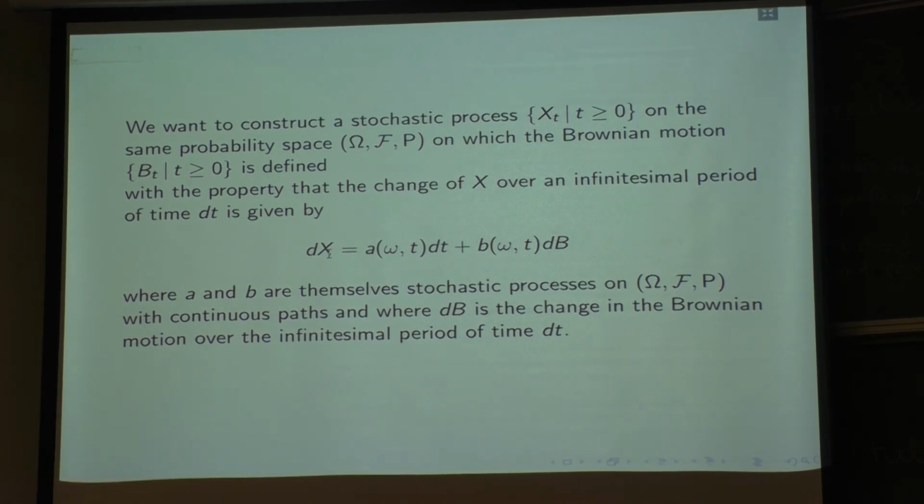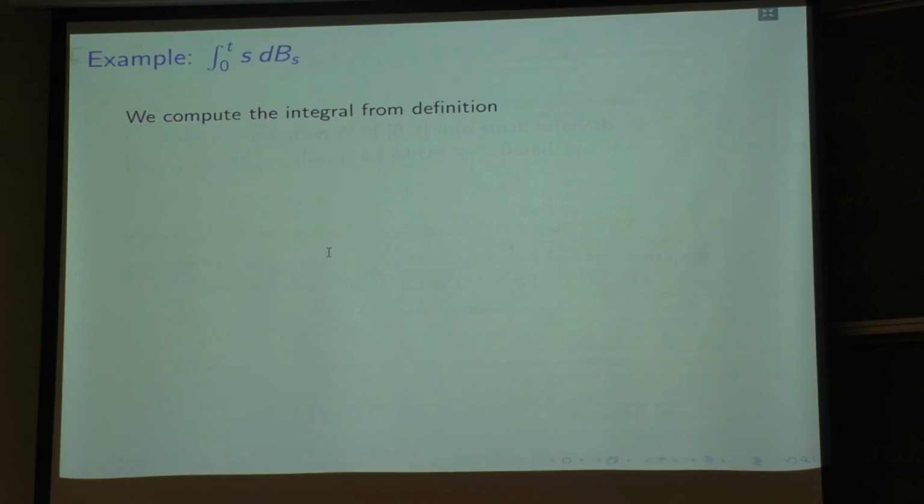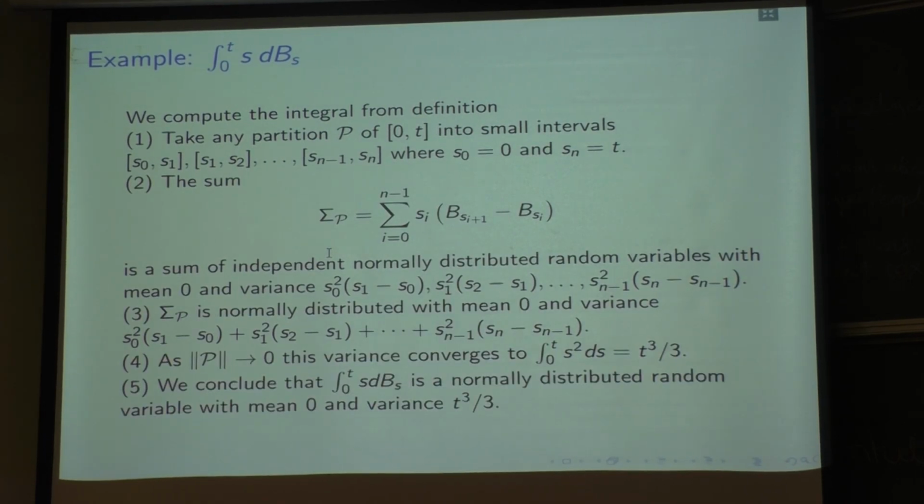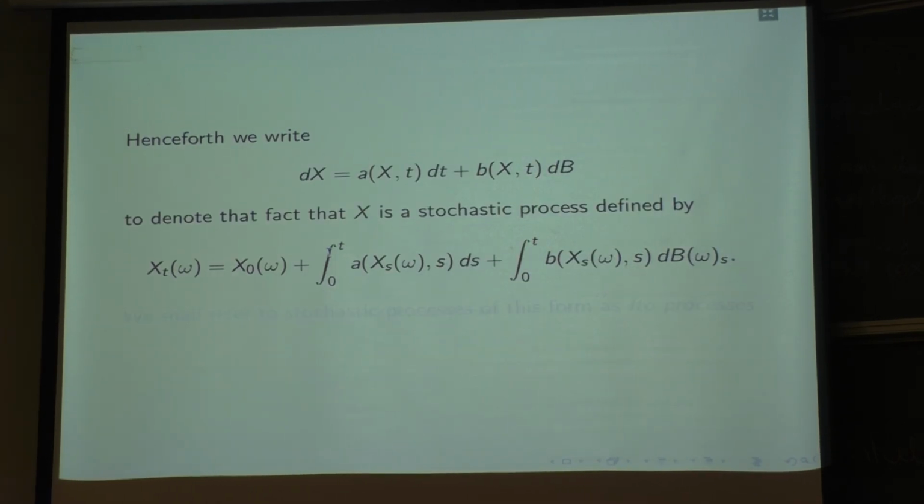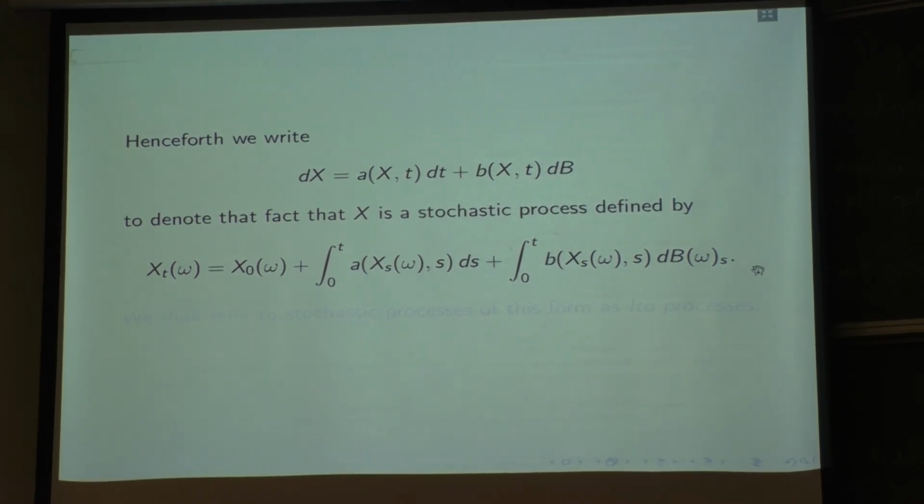So the bottom line of all this discussion is, this was an example of computing one of these. If you want an x so that dx is given by this expression over here, there's a way for me to do that. And the x I construct for you is given by the value of your x at time 0, which you can choose to be arbitrary, plus these two integrals. So that's a regular integral with respect to time, if you wish, and that's the Ito integral with respect to Brownian motion. So this is what happened in the week before reading week.